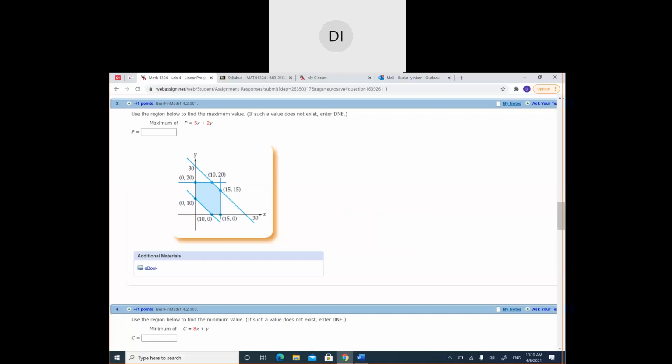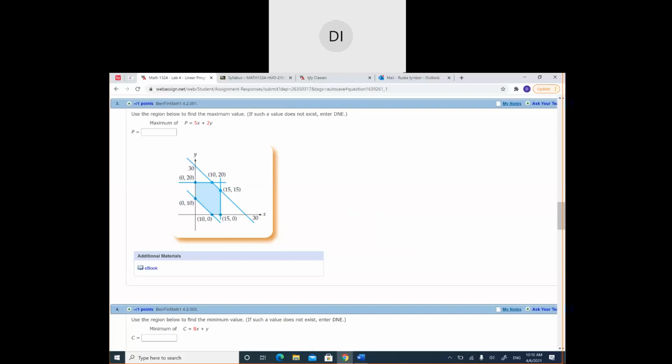So when you have, for example, let's say I'm just going to describe something. Let's say you have a cost function. So you have a function which calculates the cost of producing something. And then there are also a lot of restrictions in your production, right? Like you have limited space, you have limited money, you have limited resources, materials, and pretty much all these restrictions are represented with the region described in this graph.